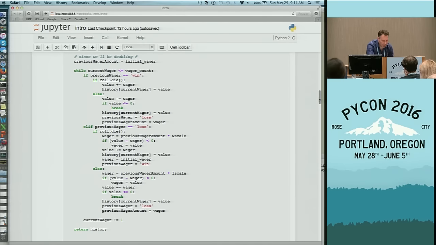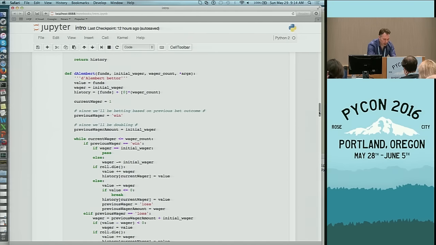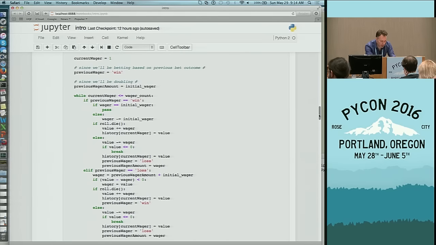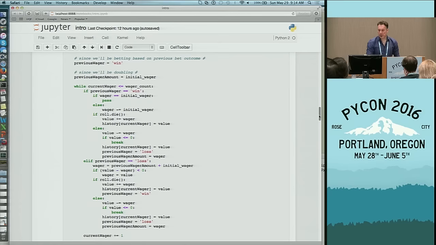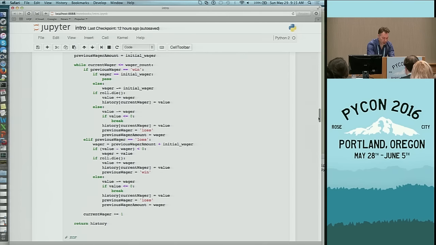Not all of us do. And then there's the D'Alembert strategy, which is somewhere in between, so I'll just skip over that. But you can see that what we're dealing with is rolling a die, and then looking at a particular die and making some decision based on what the last die was. The simple strategy doesn't care, so that is very simple. And the other ones care about the history, and then we modify our bets based on that. And it's a while loop, so again, it's a looping construct. So that's two looping constructs within each other.